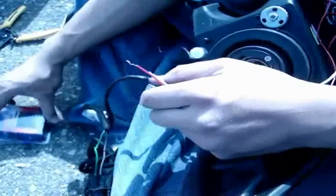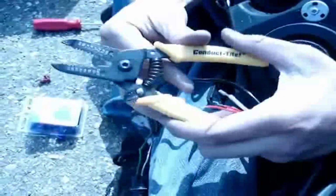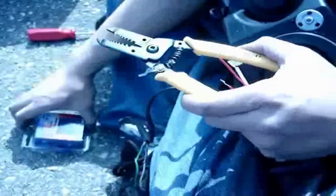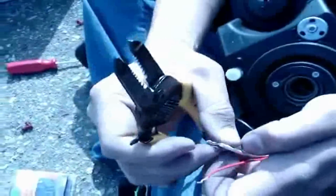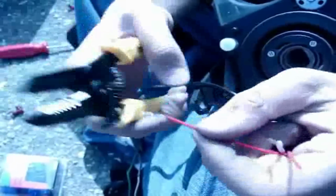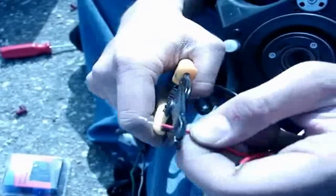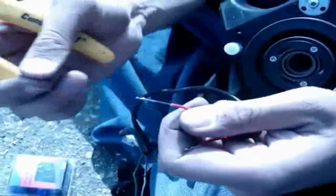The tools that you need to complete this task are wire cutters, and also the crimper, and these splicing connectors, which you can find at your local auto parts store. What you want to do here is just cut a little bit of the wire so you can reveal more wiring.